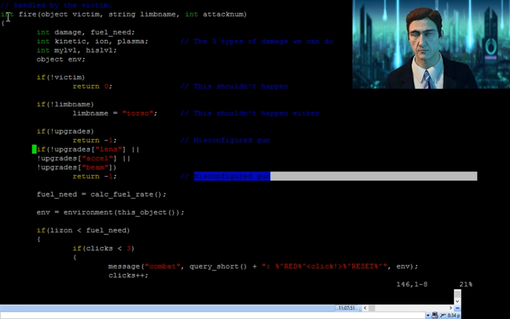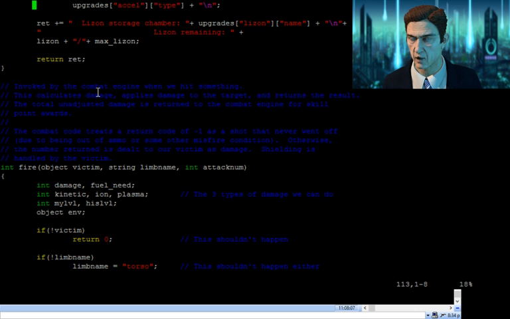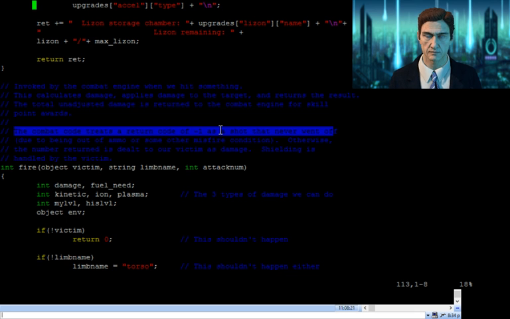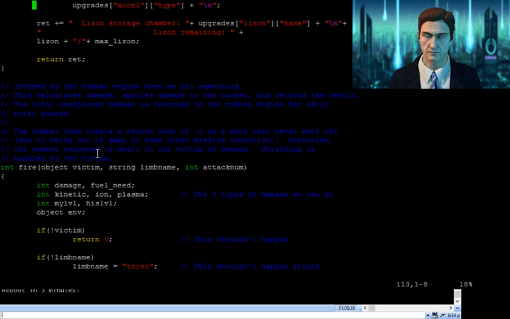So the combat code, if it sees certain return codes, is going to say don't deal damage. Let me see what the comments say. Exactly. If this function returns a negative one, the combat code will treat it as a miss. Swing and a miss, due to being out of ammo or some other misfire. Otherwise, the number returned is the damage.